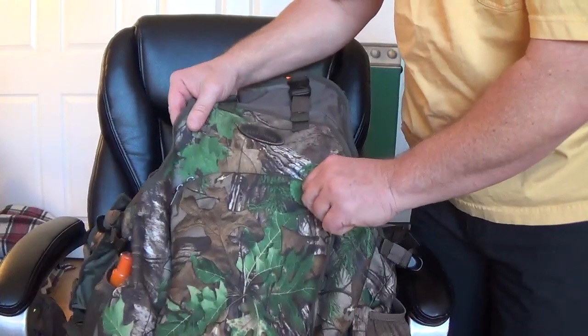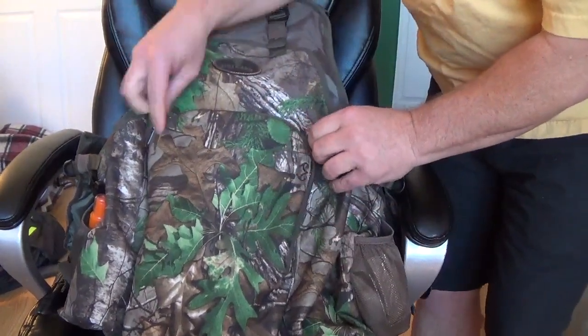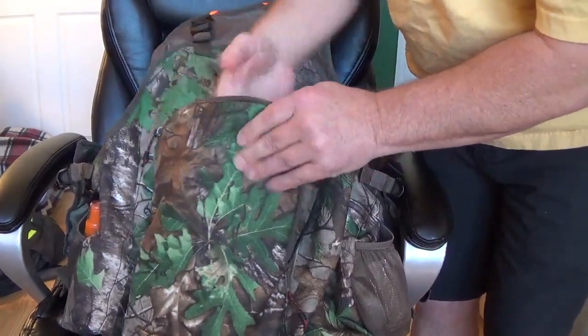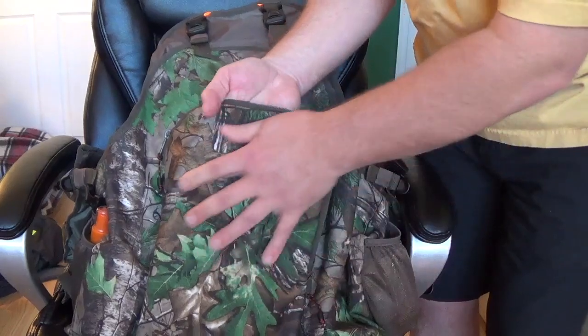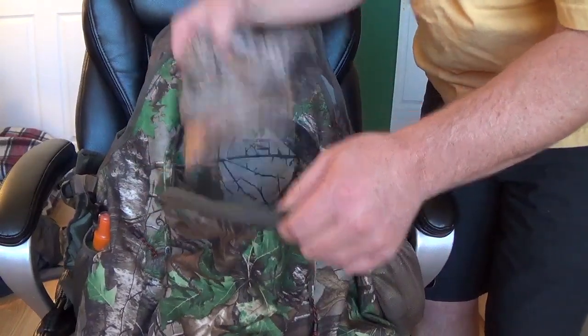On the bottom side here, there's one back pocket. And by the way, this is a soft cloth — it's a quiet cloth they call it, so when you're walking around. But the zippers are loud as hell. So I can walk around all quiet, but the minute I've got to unzip something, that's loud — so that's a negative.